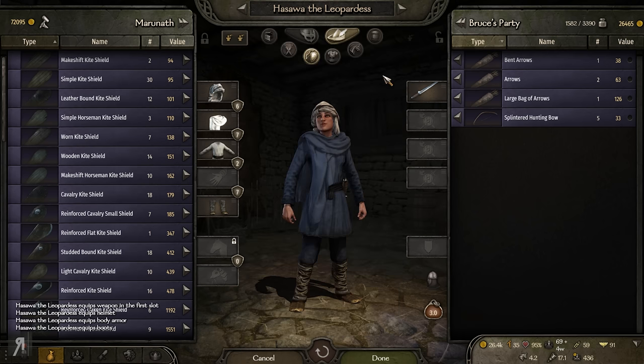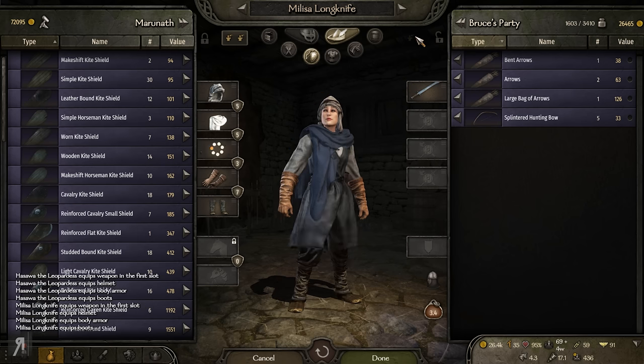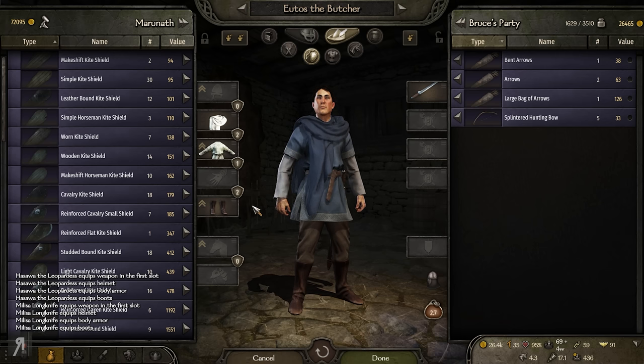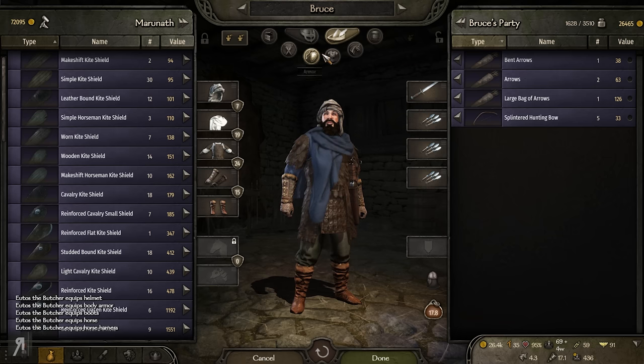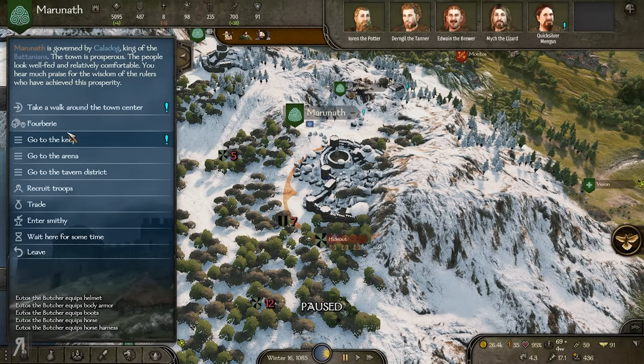All right, so we're just gonna lock this. Apparently I have to lock these things individually so that they don't actually equip themselves with mounts, and we'll just get a couple of extra pieces of gear here. Yeah, there we go. Let's do that. There we are. And everyone's looking pretty good. And we don't have any shields right now, which is kind of unfortunate, but can't really do much about that.